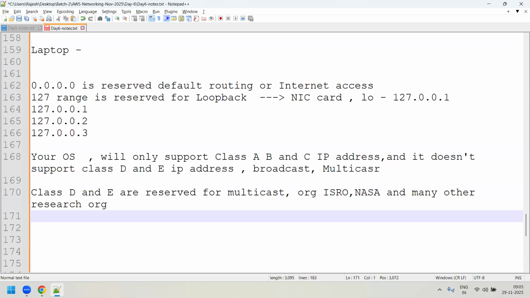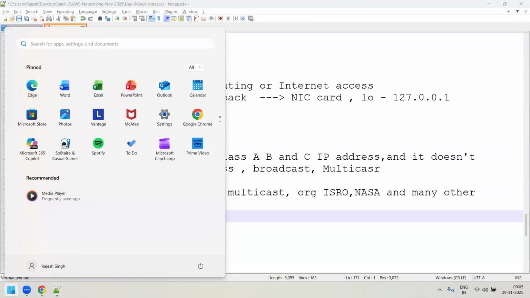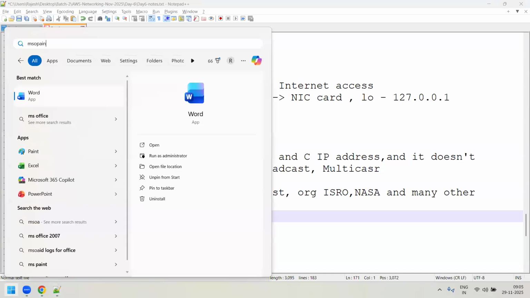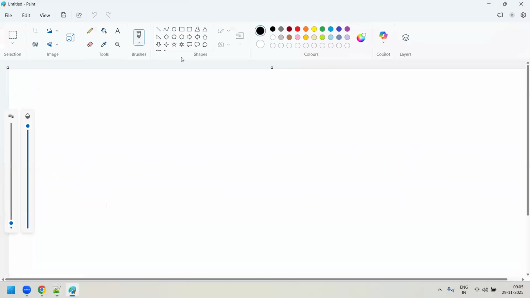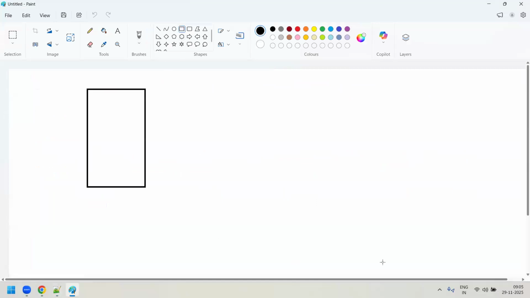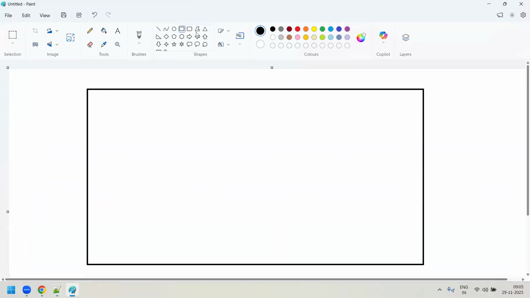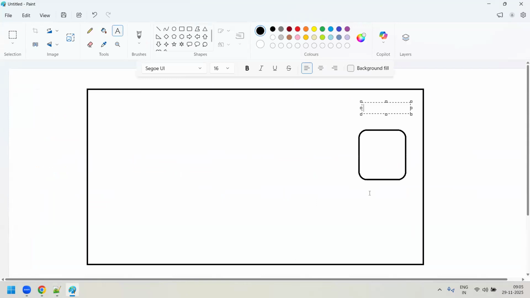Now, to tell you in a very basic way, guys, what is a public IP address and a private IP address? Consider, for example, at your home. This is my home network. Inside my home network, you will get one router here. So I'll have one router here. This is my router.